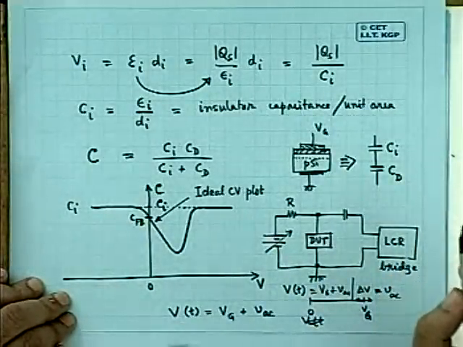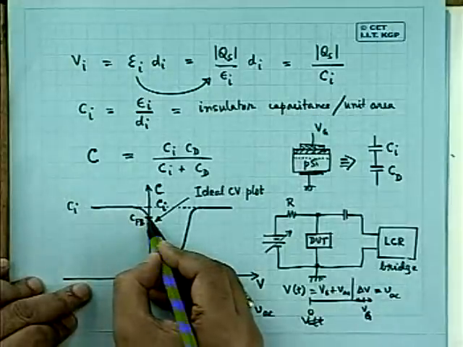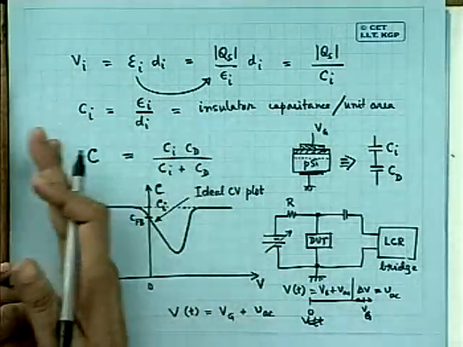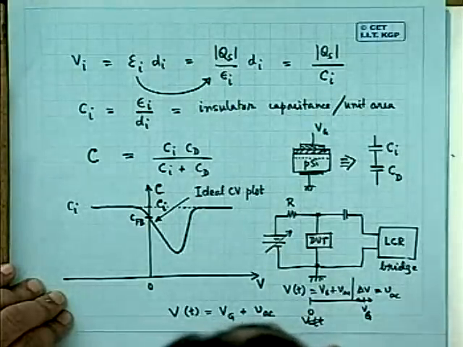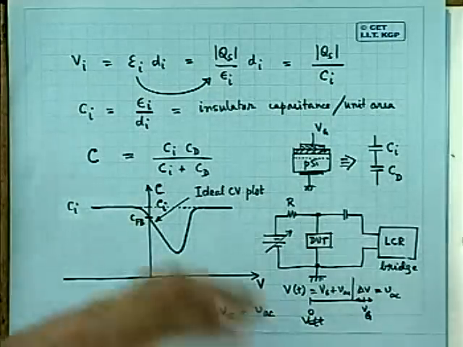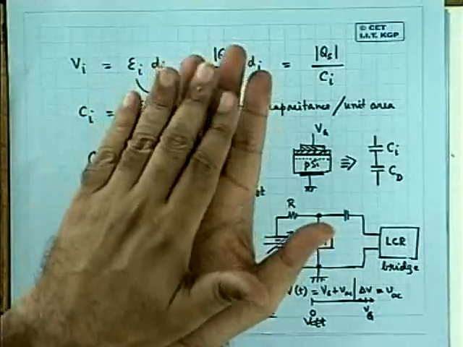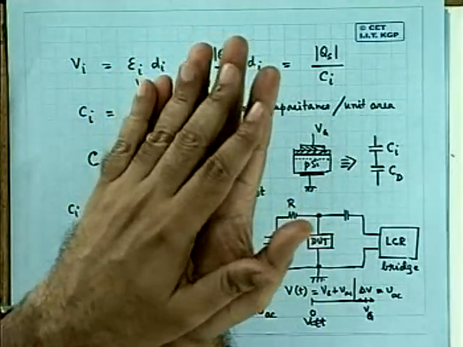It's a very interesting curve. It starts with Ci. What is the condition of the surface in this region? Can you tell me? For negative values of V, what is the condition of the surface? Accumulation. There are more holes than in the bulk. So the capacitance is behaving as an ordinary parallel plate capacitance: metal, oxide, metal, no semiconductor. The p-type, the whole thing is acting as more or less an equipotential. That is why the initial capacitance is Ci. The semiconductor part is absent totally. For negative values of V, it is the insulator capacitance which is the total capacitance, because the semiconductor is not playing much role.